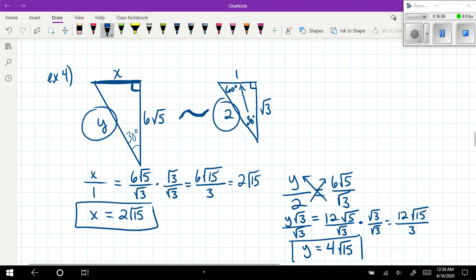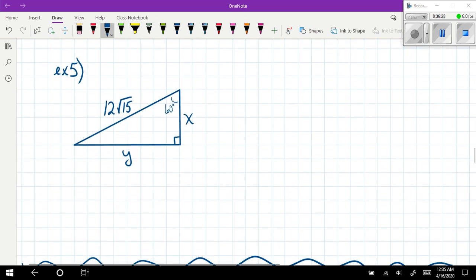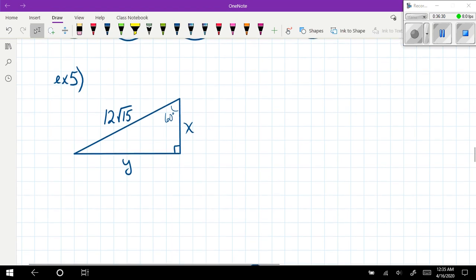All that work when really you could have just taken that short leg and doubled it to get the hypotenuse. Cuckoo! That would have been smart if we had been thinking smarter, huh? Think smarter. You don't have to work as hard. Alrighty. So I think we'll just mosey on from there, okay? Let's get on to example 5.